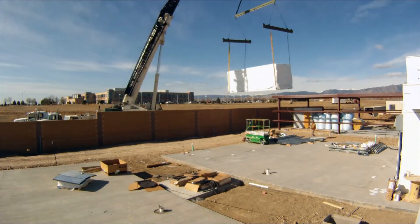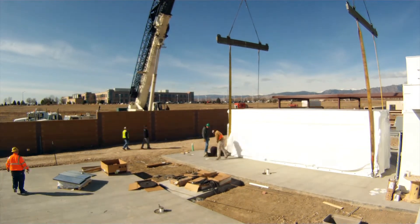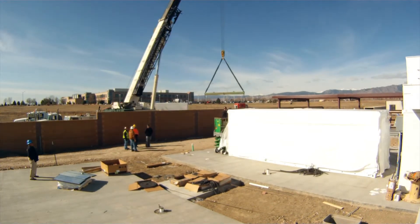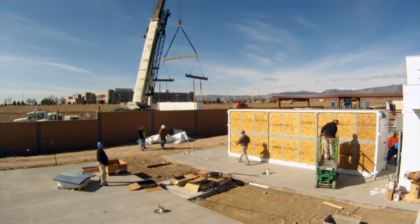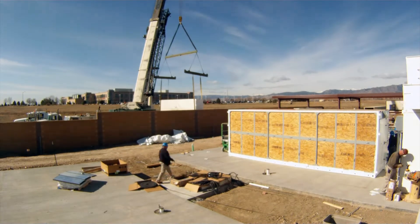I just wanted it to work. In the end, I wanted it to work. We knew from our site philosophy that we had to keep it as low cost as possible. So we took this needs versus wants approach and said, what do we really need? Let's set a goal to be at less than a million dollars per megawatt. And Ryan looked at me like, oh, this guy's crazy. And we pursued that to try to suss out what was really the things that were needed to deliver a compute site. And we found that Dell was willing to actually help us through that process.